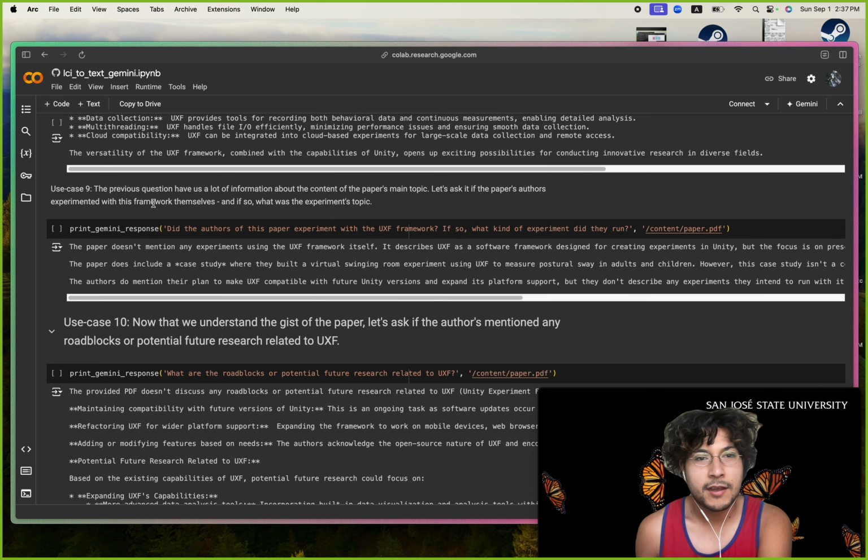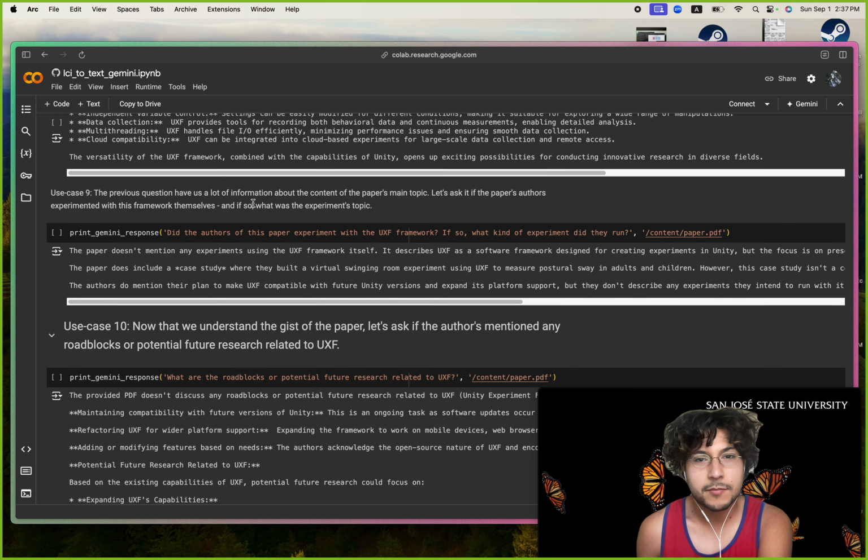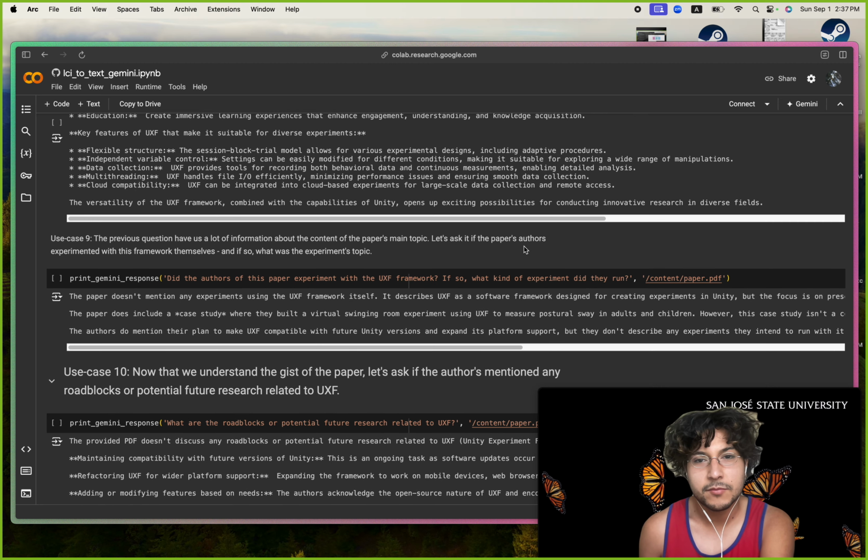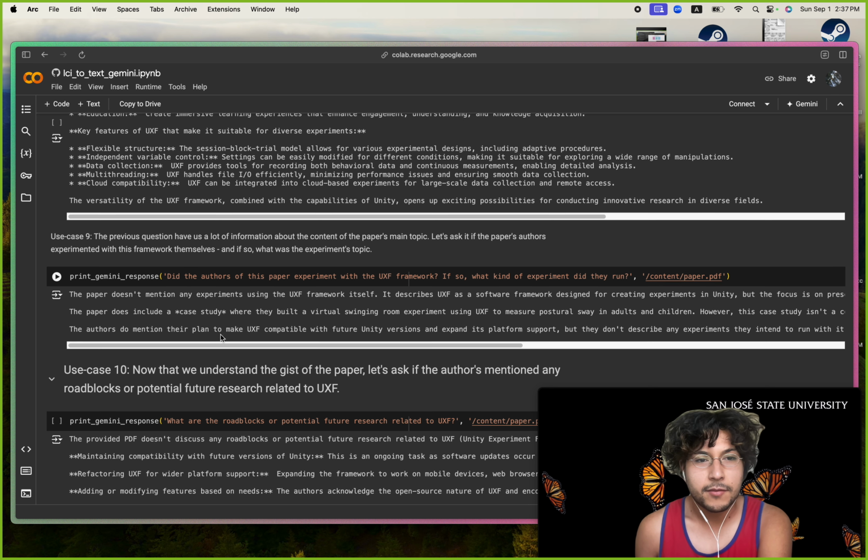And use case 9, I asked it, since there's a lot of information about the paper's main topic being the experiment research framework, if the authors experimented with the framework themselves, like if they made a game using Unity. And it talks about how this paper doesn't really mention much of any actual experiments using the UXF framework.